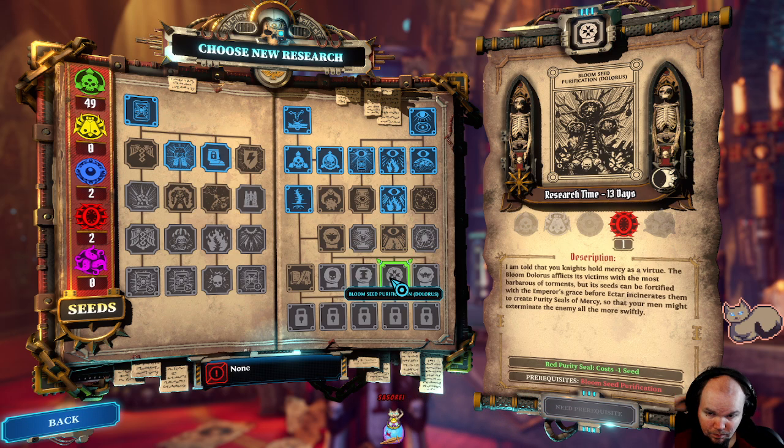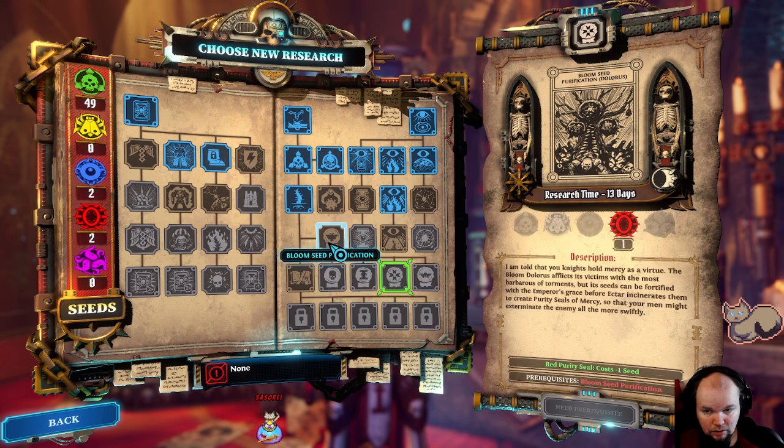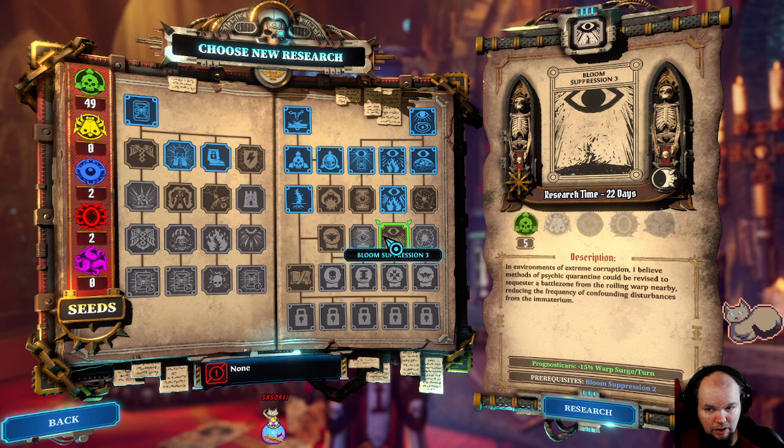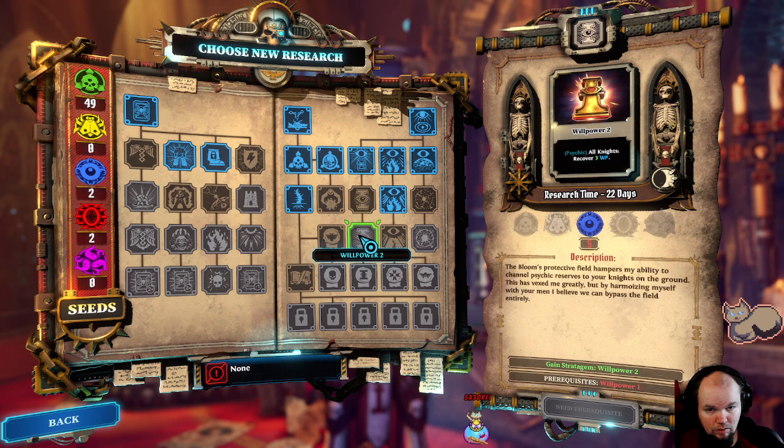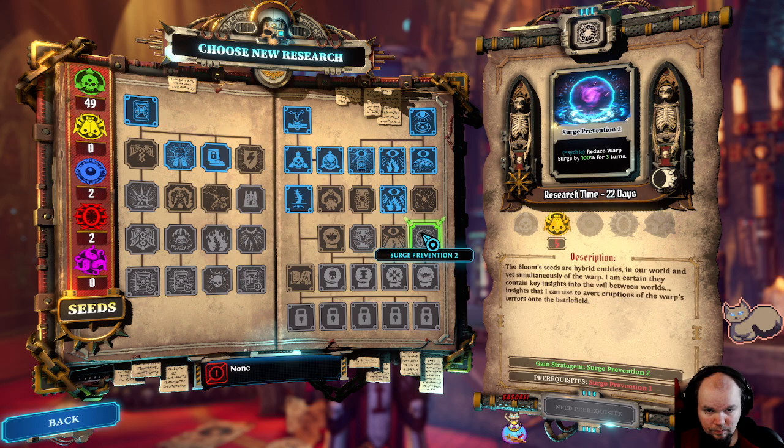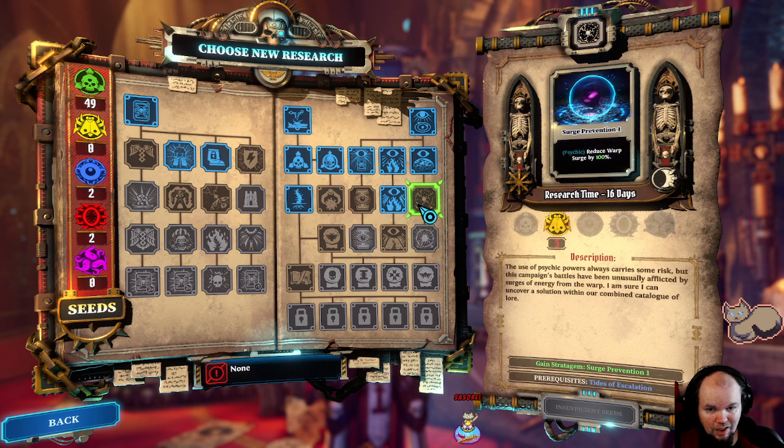What is this? Oh, okay, so this is gonna make it so that these cost less too, so we can do all these. But we need this one first. Still, let's focus on this first. All knights recover three, that's actually pretty sick. Ah, surge prevention sounds so good.